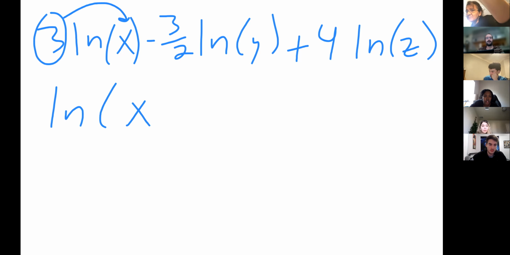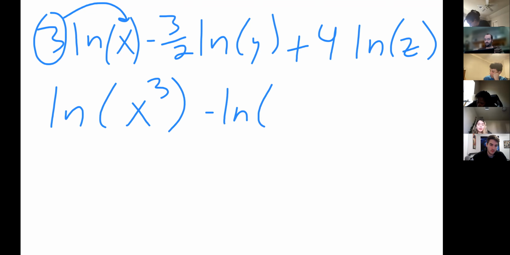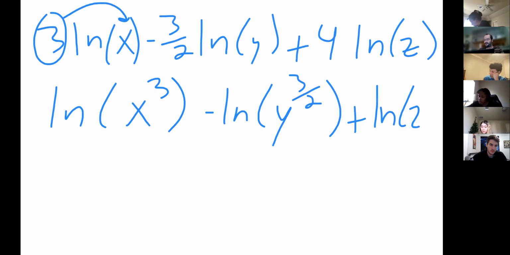I was asking Vanessa if she got this. So you're combining it, you're saying? So this is the exponent rules. When we were expanding, we brought the exponent down in front of the log. And so now we want to take things that are down in front of the log and raise them up to the exponent. So would the 3 over 2 be the exponent on the y? Yeah, so y is raised to the 3 over 2. And the last one, I have ln of z to what power? To the 4. Yeah, that's it.